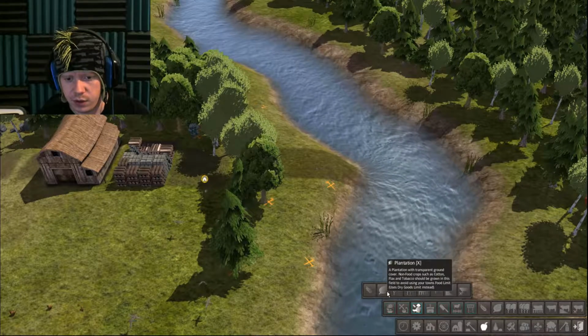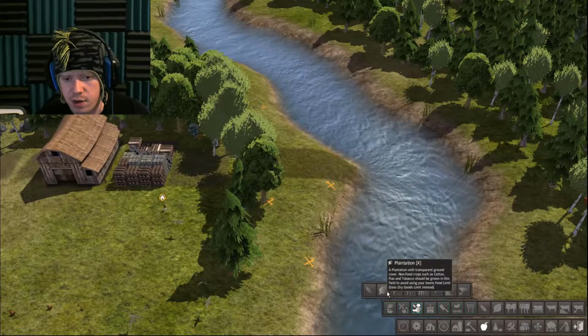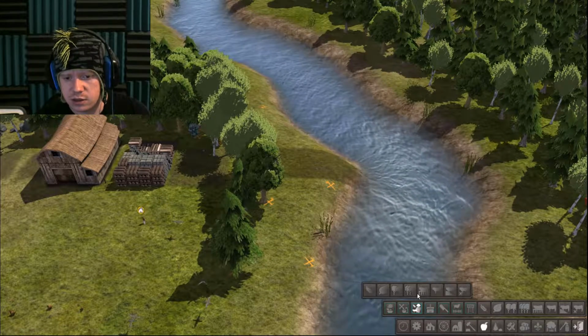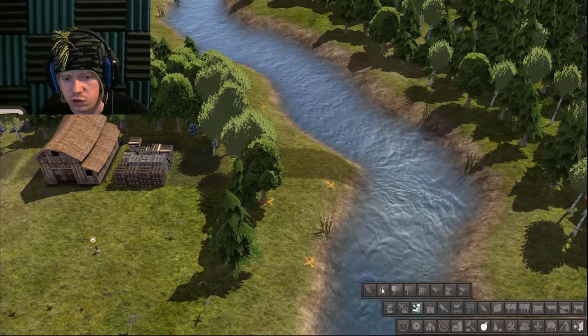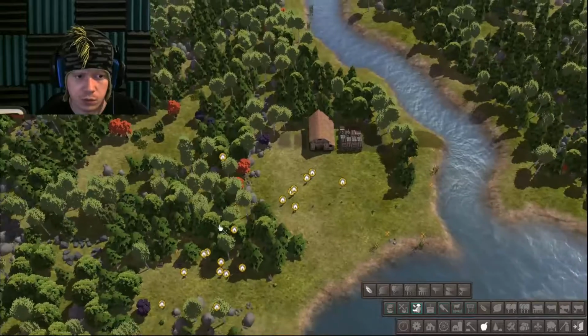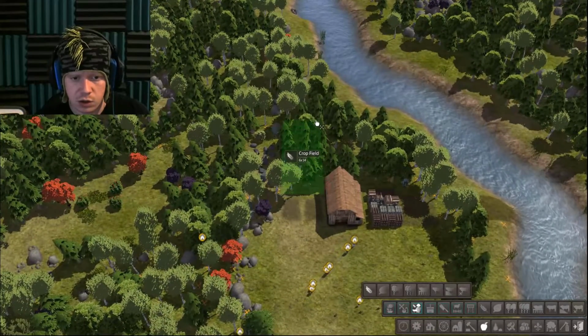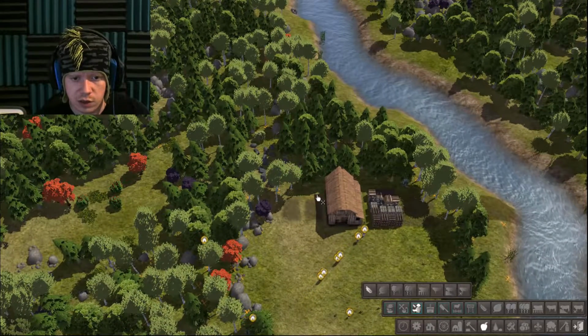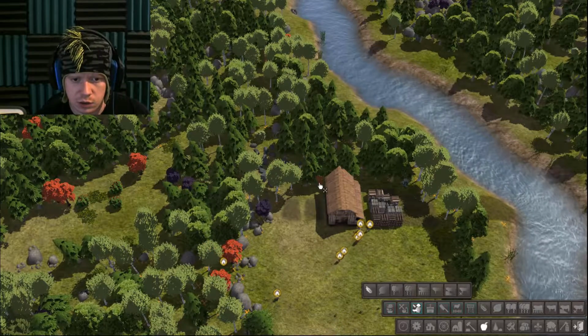Plantation? Plantation with transparent ground covers non-food crops such as cotton, and so on. Static orchard, dense orchard, pastures, oh my goodness. Alright, we need to... This is getting cray cray. Alright, we're gonna have a nice field out back here. We're gonna have a nice field indeed.